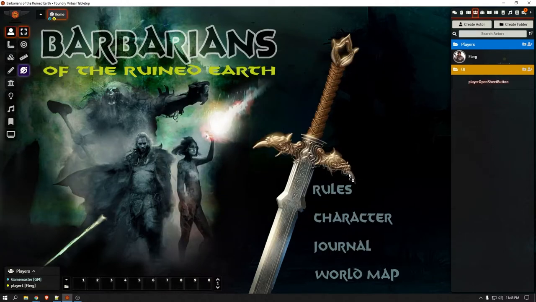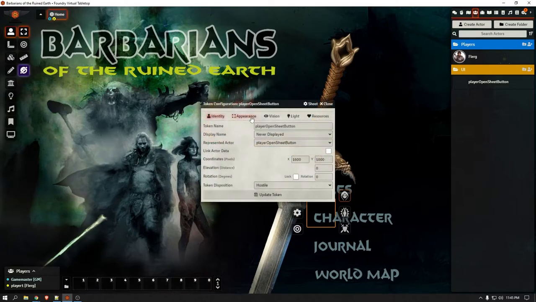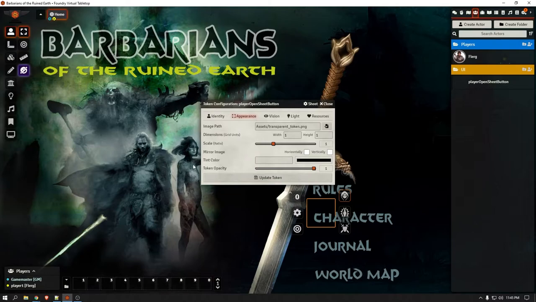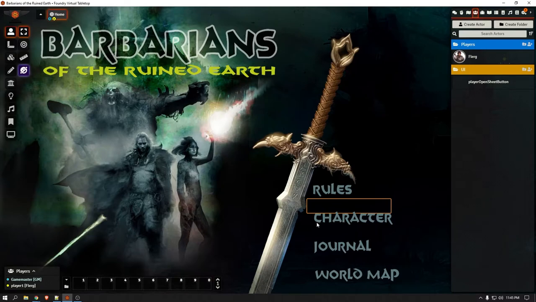Now we're going to drag this out over our character and we're going to hide it, make it so that people can't see it. We're going to go to the settings and we're going to change the appearance. And we're going to say the width is 3.5. Now, obviously, you're going to have to play with these so that it'll cover all of your word, whatever your menu item is. And I'm just going to position it over that button.